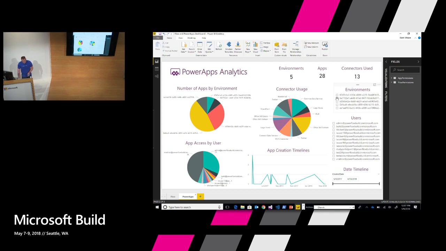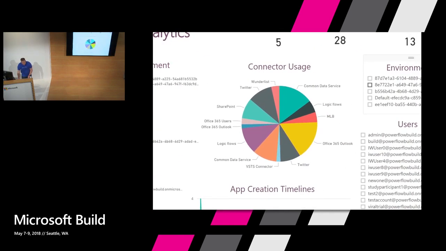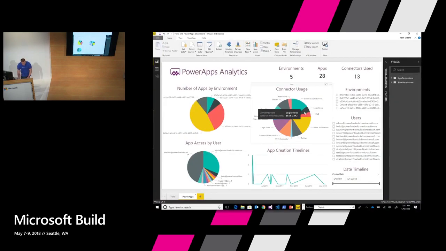And what is also interesting within here, we'll see that there's different connectors being used than Flow. So as an administrator, this might be a prompt for you to take a look at your data loss prevention policies to better understand the usage of how people are actually using PowerApps and using Flow, and then creating the right policies that line up for your organization.